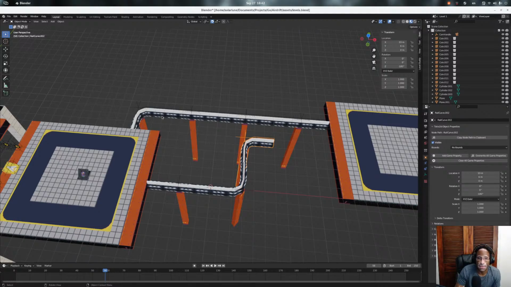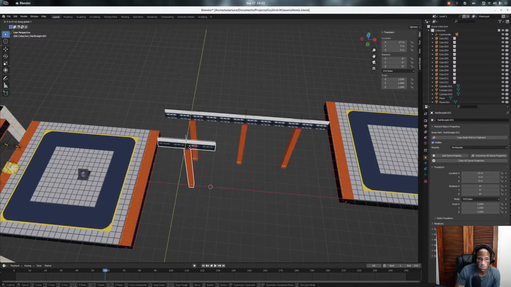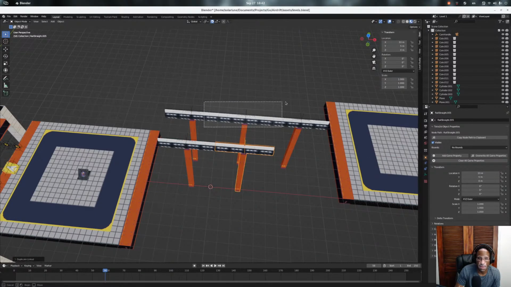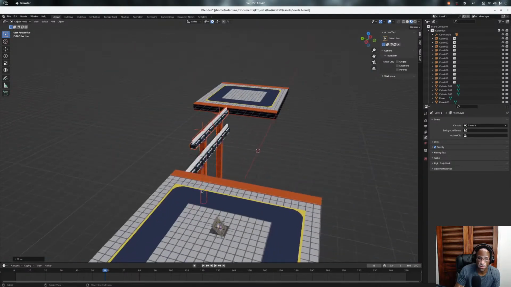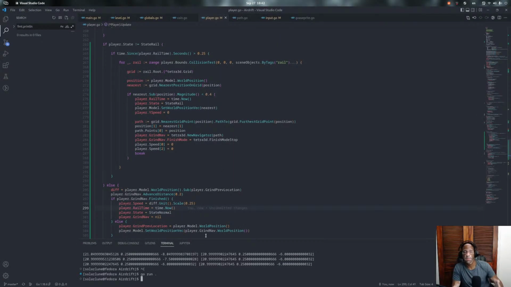But I like the idea of having a rail like this, and you needing to jump from one rail to the other, where you're grinding and then you have to jump to the other one, like Sonic. I feel like that would fit in pretty well to this system. Now that I think about it, that's cool. It definitely could work well.